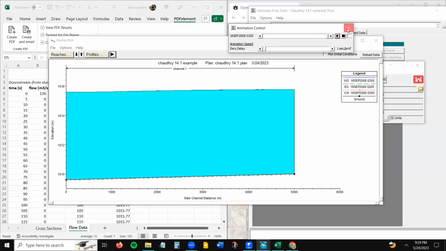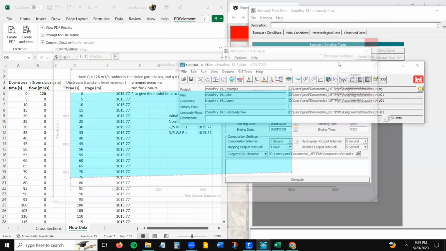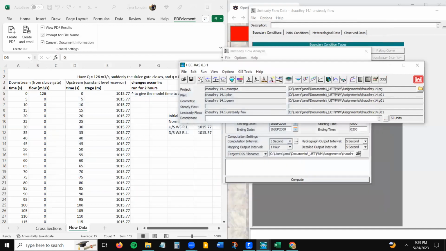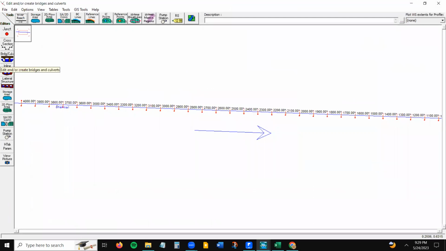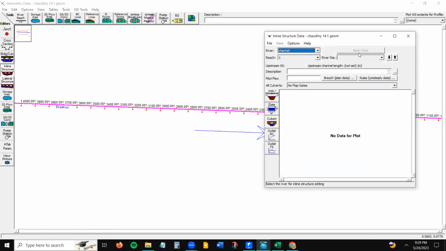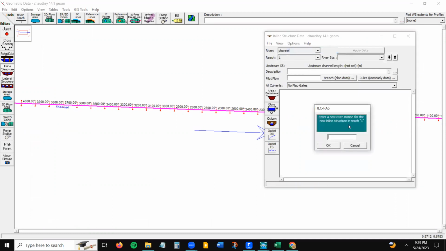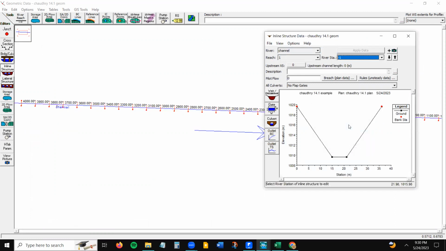If you want to try to figure out how to do an inline structure, you would do that from the geometry editor. Under inline structure, there's an option to add a gate.